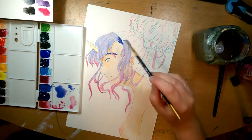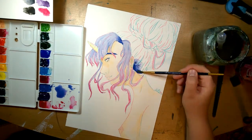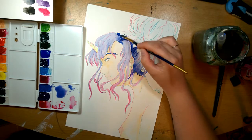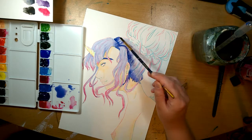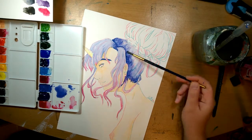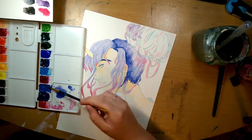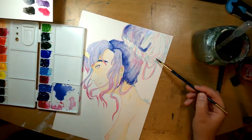But yeah, overall I'm fairly happy with the piece. I'm glad I went with a darker blue in the roots of the hair, just to give it a bit more depth, and I really like the contrast of the pink and the purple from the tips of the hair going up to the top. But if there was one thing that was definitely going to change if I were to paint this piece again, because the main drawing I didn't actually do, I don't know why I did it when I was painting it, but the eyebrow is just way too long and it just makes it look odd.